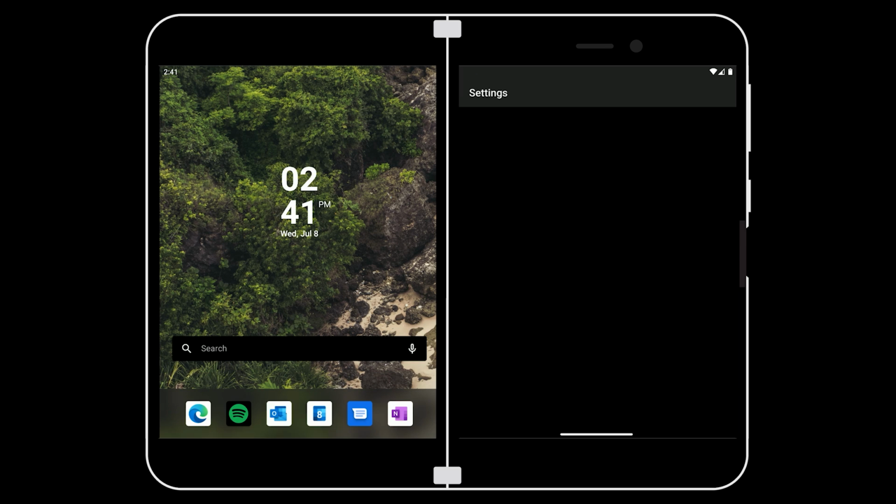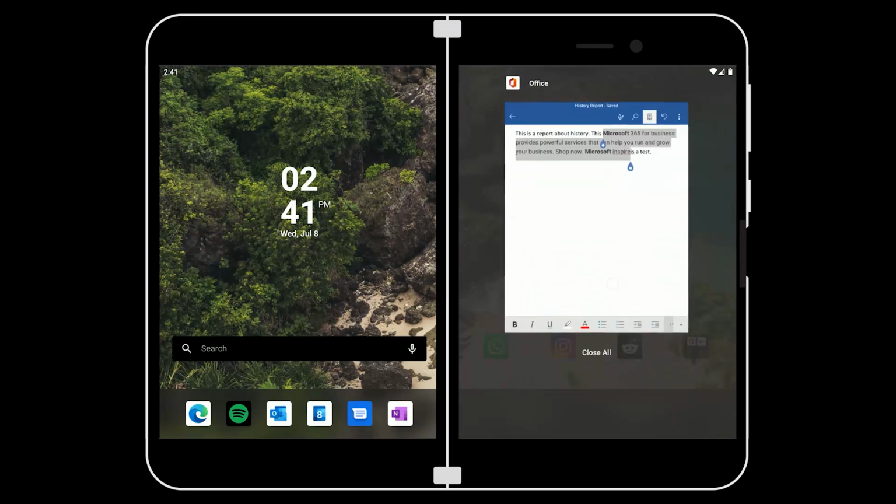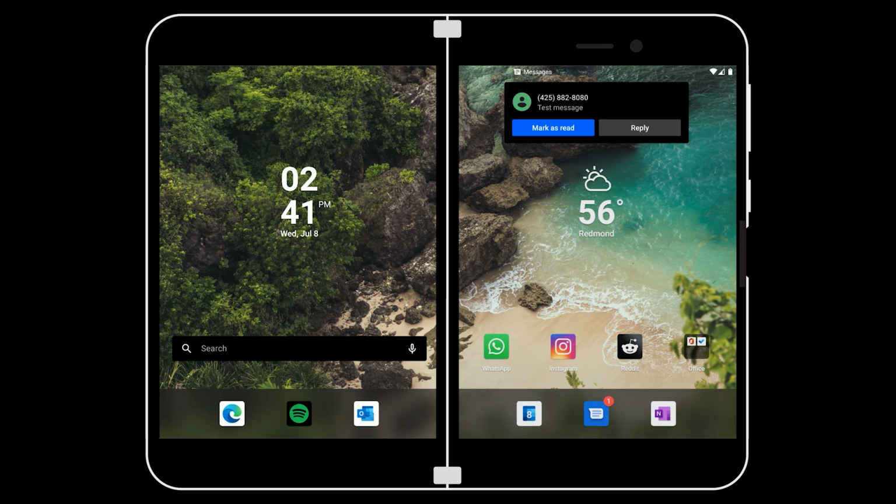Now, it's worth mentioning that Surface Duo treats the right display as the main display, and there's a reason for that. If you look above the right display, you'll see that the speaker grill and camera modules are there, and that's what Microsoft is using to determine the right display as the main display, and I do not think that's configurable. The right display being the main display simply means things like notifications and phone calls only show up on the right screen. So if I send that notification again, you'll see that it pops up on the right and not the left, and there's nothing I can see in settings that allows me to change that.